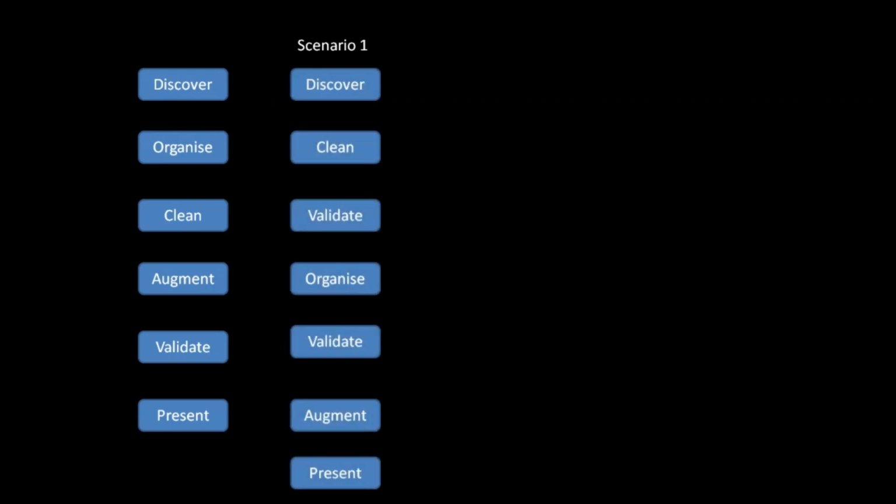Now, as we have discussed earlier, these phases of the EDA phase need not come in the same specific order. They can be toggled around. Different phases can come depending on the data set that is given to you. So let's take a look at scenario 1. In this scenario, your EDA phase can consist of this specific order.